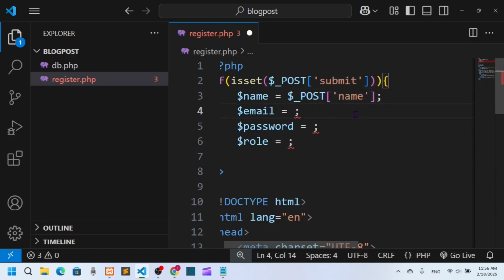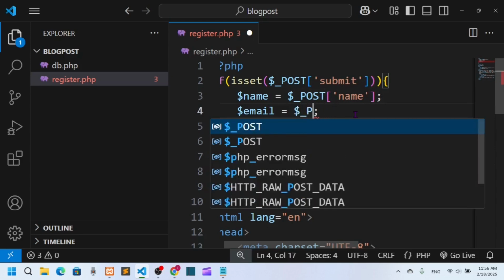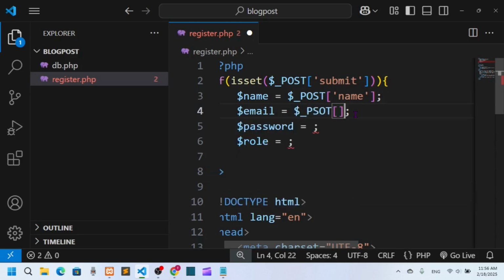And next, $_POST email. Let me just copy it.